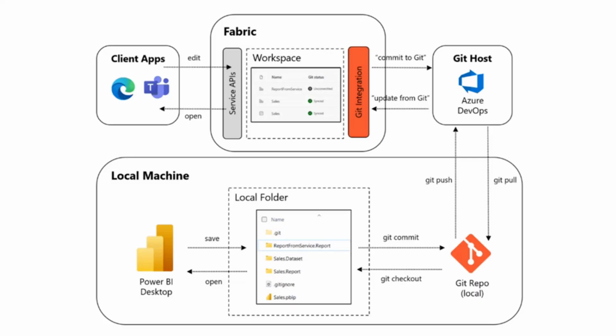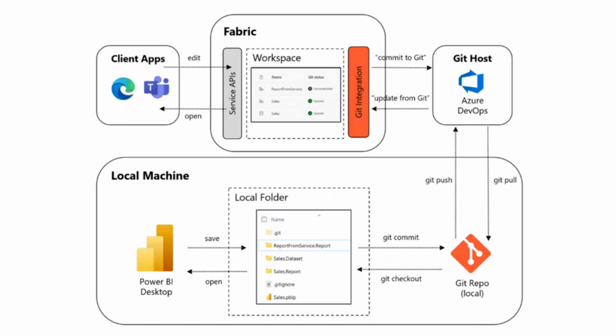This is just a visual of how working with Git and Power BI works. So you would be on your Power BI Desktop on your laptop, and you would save that work as a PBIP, or Power BI project. And then you can hook that up to a Git repo. So whenever I make a change in my Power BI Desktop, I'll commit that to Git and push it to wherever I'm hosting this Git repo. Azure DevOps or GitHub are the ones that are supported right now. And I can also connect that Git repo in Azure DevOps, let's say, to a workspace in Fabric or in Power BI Service, whatever you want to call it.